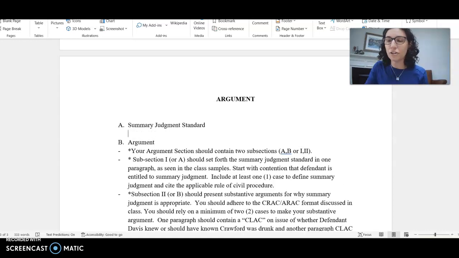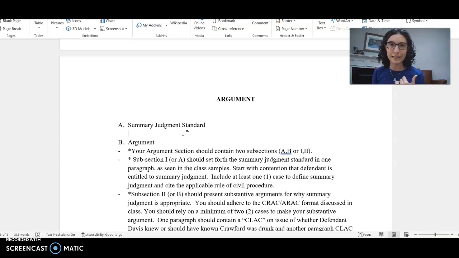In the Summary Judgment Standard, you're going to have that summary judgment paragraph that we talked about in our last class. Every single court decision that decides summary judgment and every single motion for summary judgment that an attorney files contains a paragraph, sometimes 2 paragraphs, setting forth the summary judgment standard.